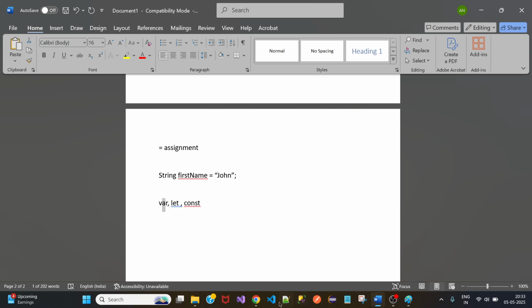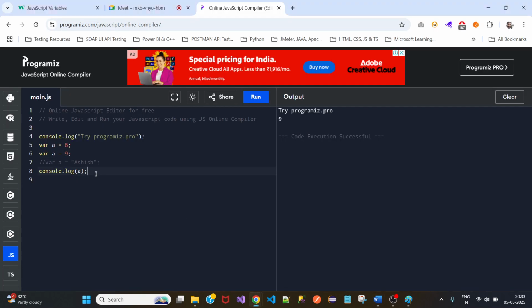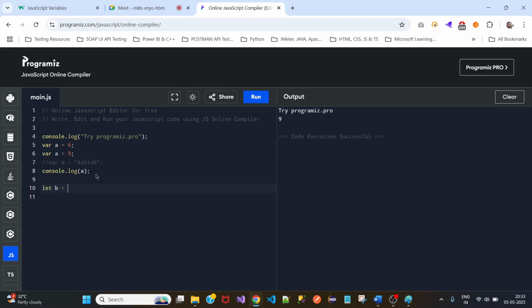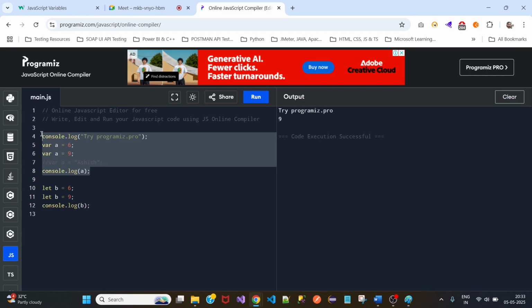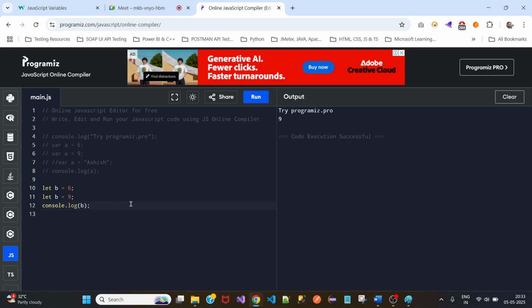Let me say about let here. Now I'll say let b equal to 6. Let b equal to 9. Now I'll print this out, and I'll comment these all out.